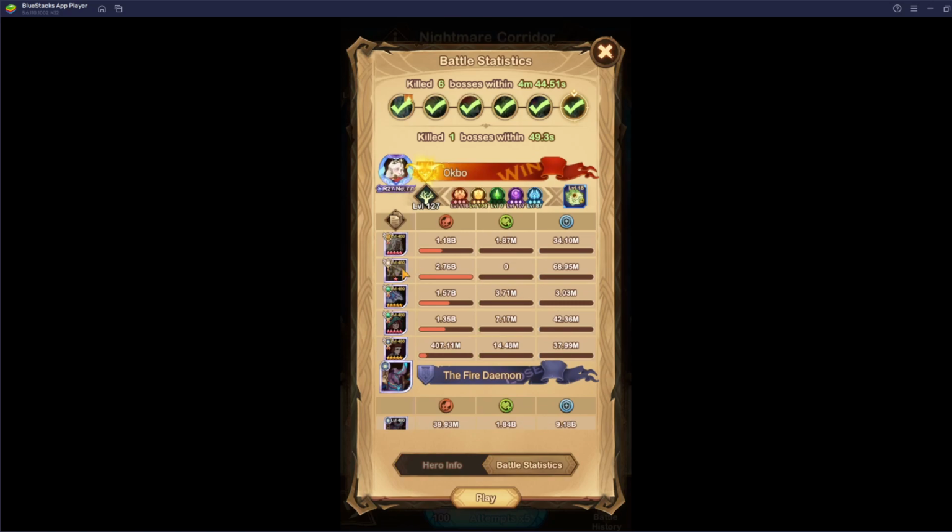Abyssal Expedition, PvP, Treasure Scramble, Cursed Realms sometimes, Nightmare Corridor, obviously.